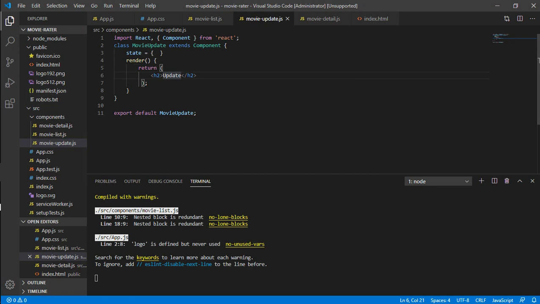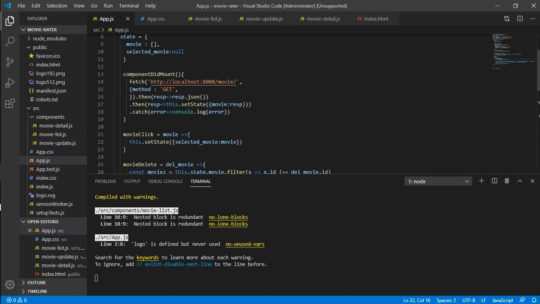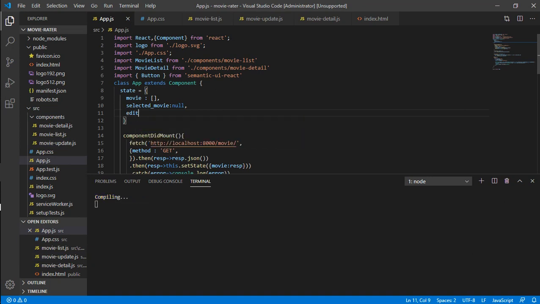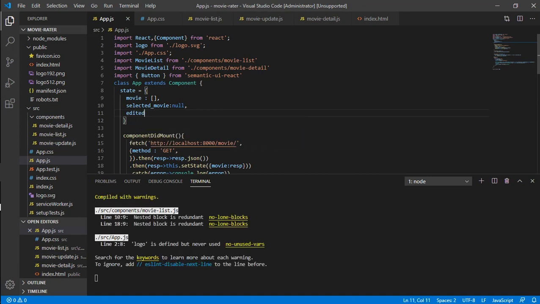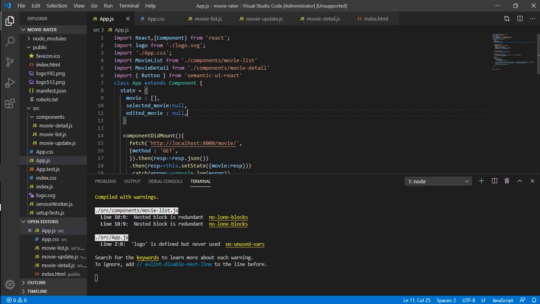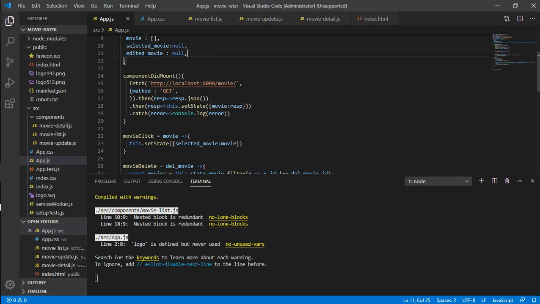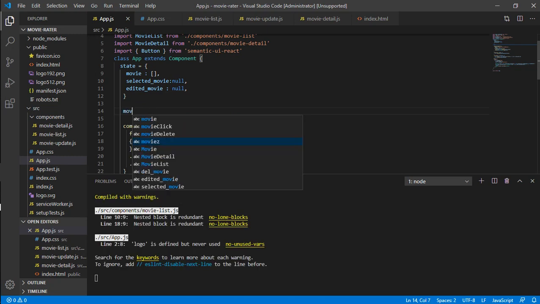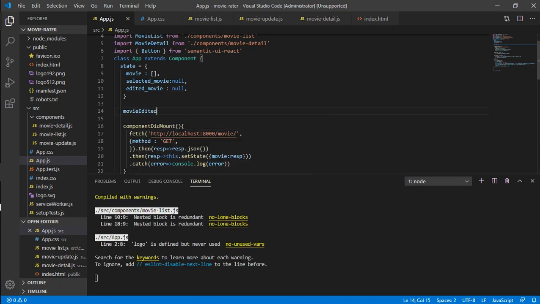So we are here, and in the app.js, in the render method, we create something called edited movie whose initial value is null. So what is happening is that when I'm pressing this edit button, this edited movie should be updated. So for that I need to create a function. Let's name it movie edited.